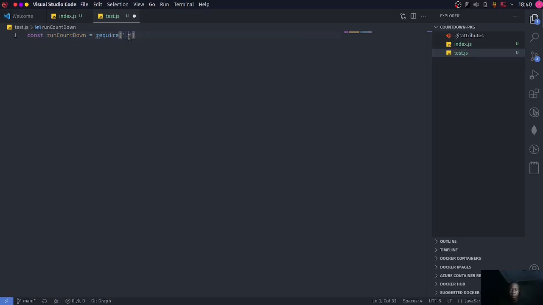Then we pass it where we are requiring from, index.js. All right, so like this now, we need to build a small function that we can work with to test our other function that we made in the index.js. So the callback function now, that's what we need to make. I'm going to make a small callback function here. I'll call it myCallback.